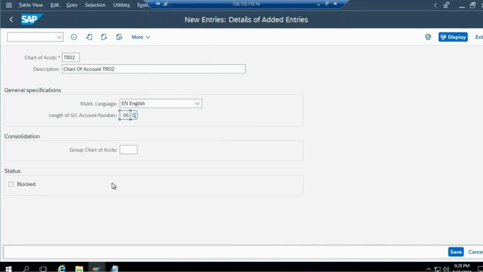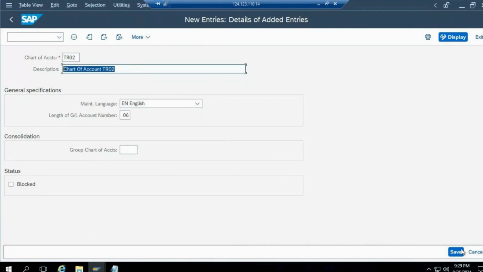What is consolidation group chart of account? This is something like, if you have a consolidation module and you require it, if you want to maintain your consolidation, you have to go and maintain a group chart of account. Normally it is required for consolidation purposes, or many times it is used for reporting purposes. So I'm not going into that one. Only this I'll discuss here: the chart of account is mandatory before creating a GL account, because your GL account gets created on top of your chart of account. Whenever you try to create a GL account, it asks what your chart of account is.